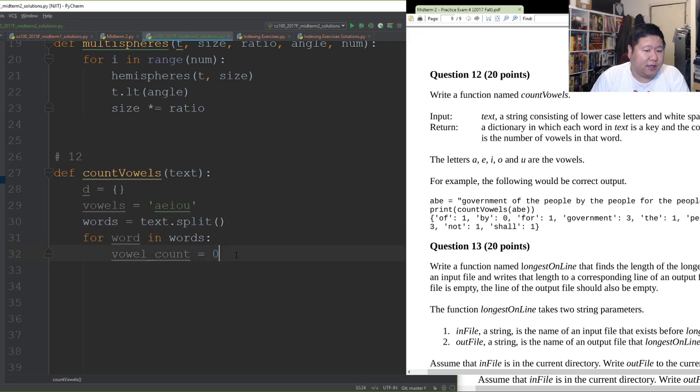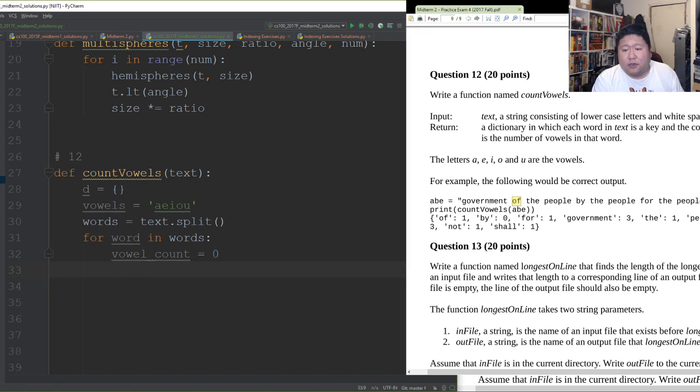I want to reset this value each time I get a new word. So if I grab government, vowel count gets set to 0. I'm going to do my calculations and then store that somewhere. Once I'm done with that, I'm going to grab the next word, which is of, and then I want to reset vowel count to 0 again because I want to keep track of the number of vowels for each word and not the number of vowels across the whole thing.